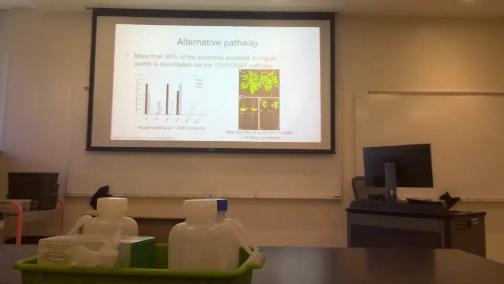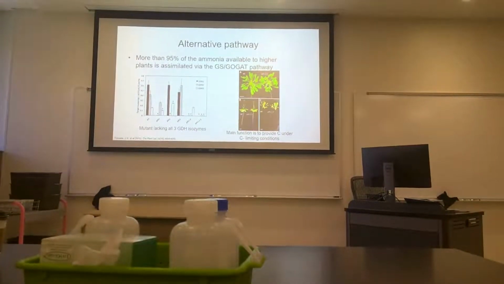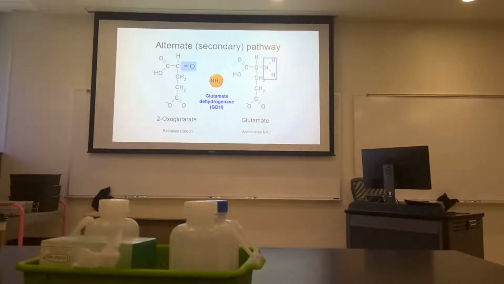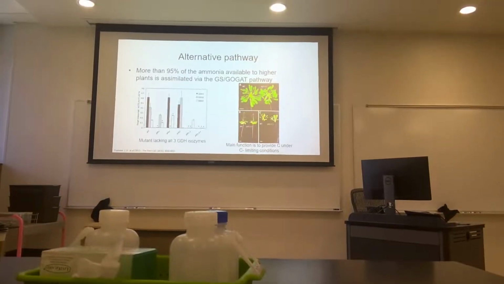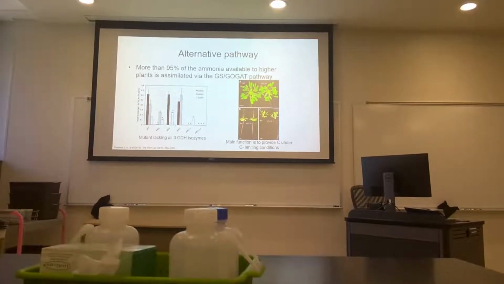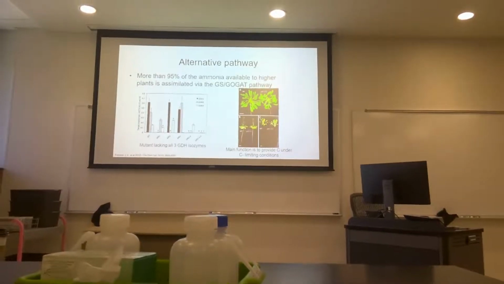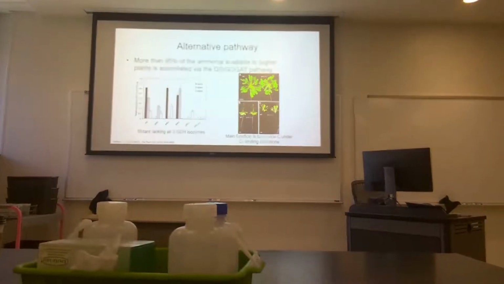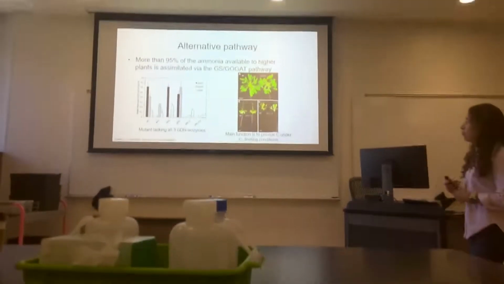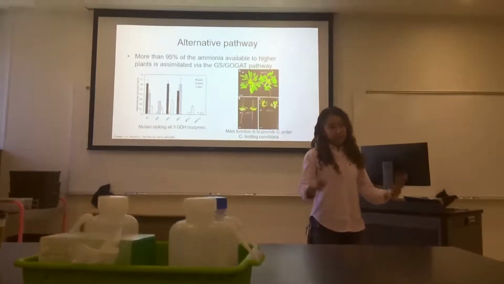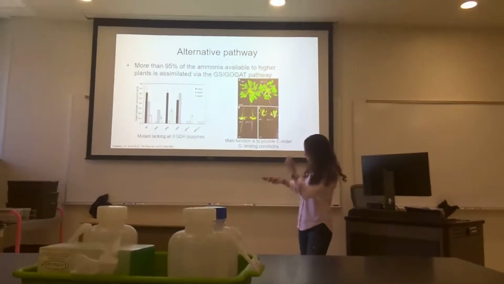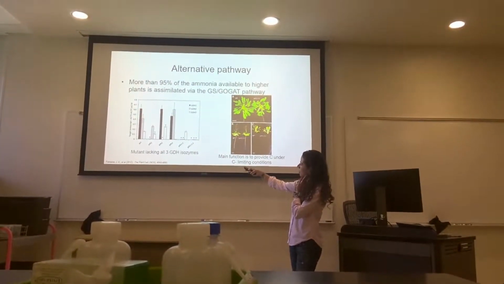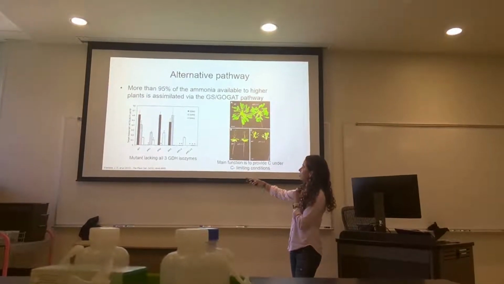Okay. This is actually, I think, a nice study. So we're talking about this alternative pathway, glutamate dehydrogenase. So this is Arabidopsis, if you cannot recognize it, the model organism for plants. And what happens here is plants, or at least Arabidopsis, have three isoforms, which are three different versions of that gene. So 1, 2, and 3. So the first thing is they find that Arabidopsis usually uses glutamate dehydrogenase 1, 2, and 3.